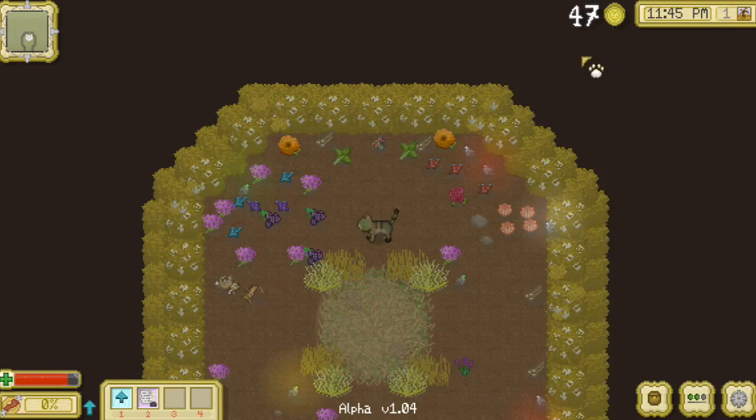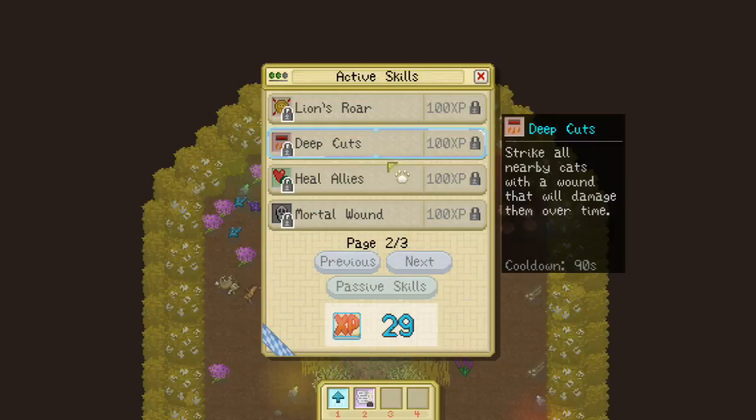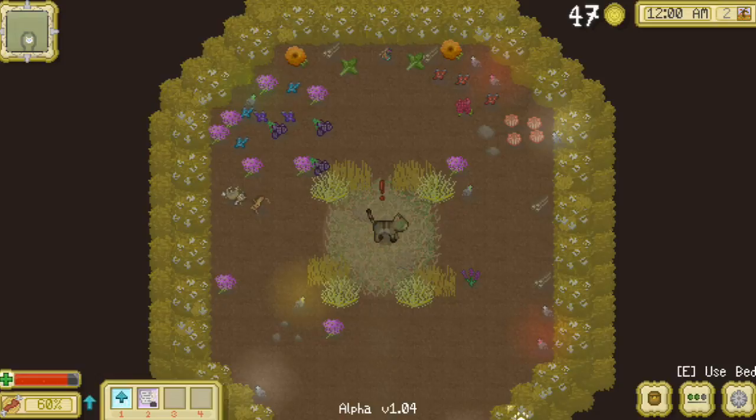So I think Mossie needs to explore the canyon and work on building up a little bit more of her hunting skill. And then in the future, summon allies and let's see. I think summon allies and the study prey or the return home may be super useful active skills for her to learn, but we'll just have to see where her story takes her, and we'll just have to see how many mice it's going to take before Scout begins to get the idea that maybe, just maybe, we kind of like him.